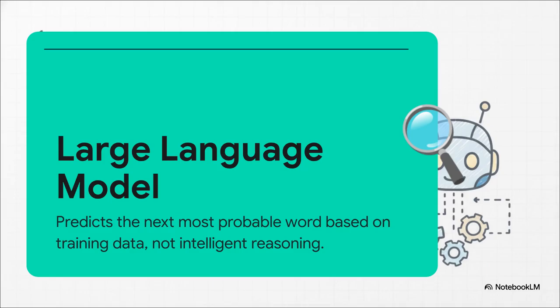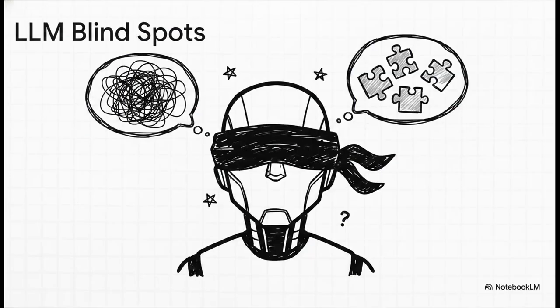So if you type Narendra and the word Modi has followed that millions of times in its training data, it spits out Modi. There's no actual reasoning happening there. It is just highly sophisticated statistical prediction. And because it relies completely on next word probability, it has some pretty massive blind spots. For instance, the model really struggles with a language like Sanskrit. Why? Because placing a new word in Sanskrit can completely shift the contextual meaning of the whole sentence, which is basically a nightmare if you're predicting things sequentially.